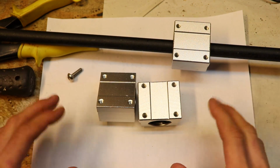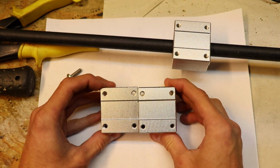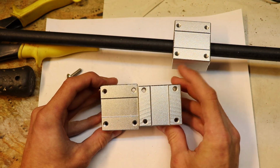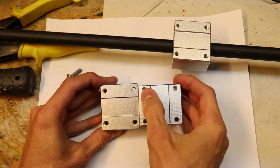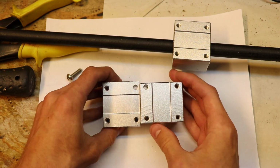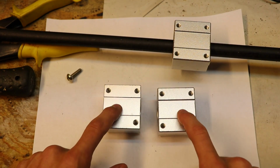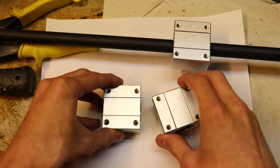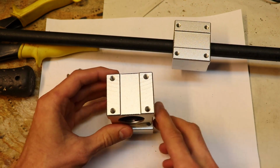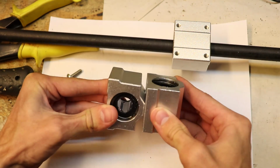But there is a problem with these bearings. As you can see, these bearings are not square, they're rectangular. And you can tell if I turn one on its side that the holes don't exactly line up, they don't match. And this creates a problem because I need to position these bearings in opposite directions, and I need to place one on top of the other. And I basically need to mount both of these bearings together like this.